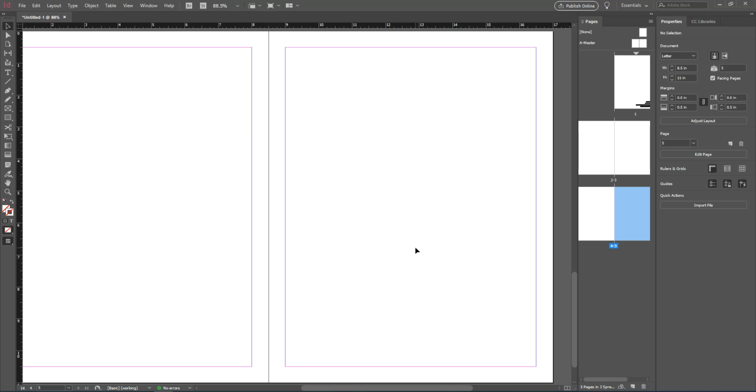Control D. Yep, so Control D is our shortcut. What does it stand for? There's no D in it. It stands for place. Yep, so Control D stands for place. But when we pull in our images, we can create a frame first and pop it in the frame, or you can just pull it in. Now remember, if you don't have a frame there, it's going to come in really big because it comes in whatever pixel size it is. And so that's one thing to watch out for. So you can do it either way, but just the way that I work, I always like to have a frame there for it. Okay?